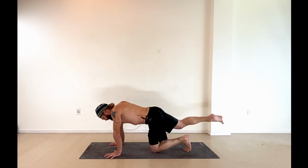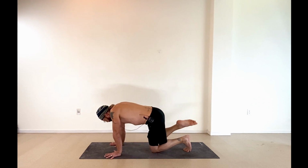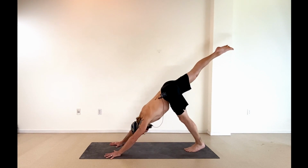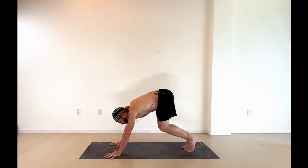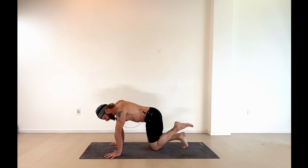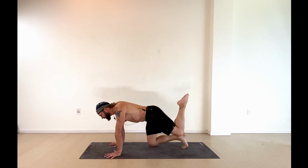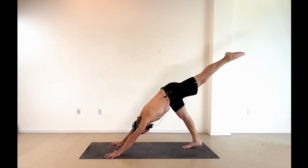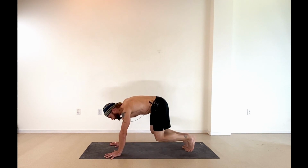Inhale the right leg straight back. Exhale, bring it forward, knee to nose. Inhale, straighten both legs, three-legged dog. And then with the exhale, come down to all fours. Other side, inhale your left leg back. Exhale, knee to nose. Inhale, straighten both legs, three-legged dog. Exhale down to all fours.